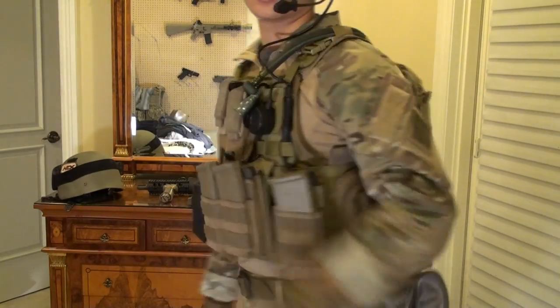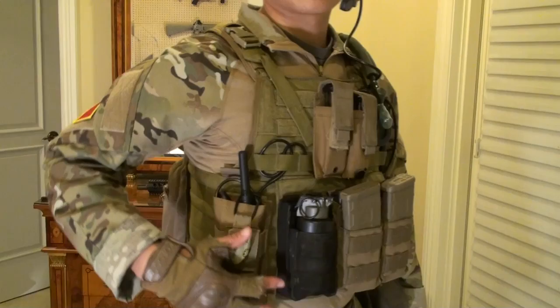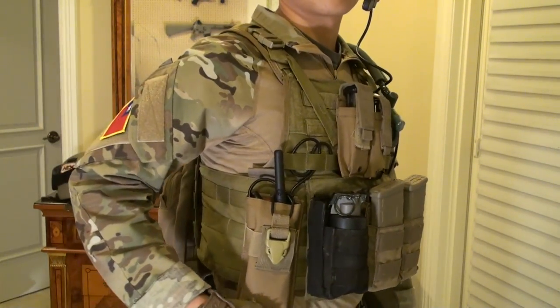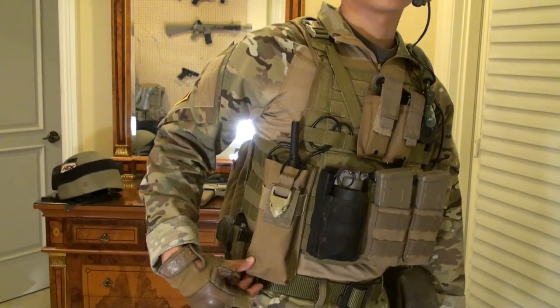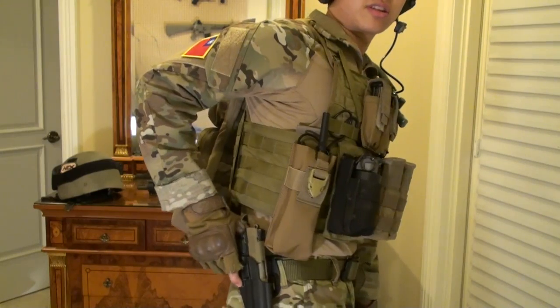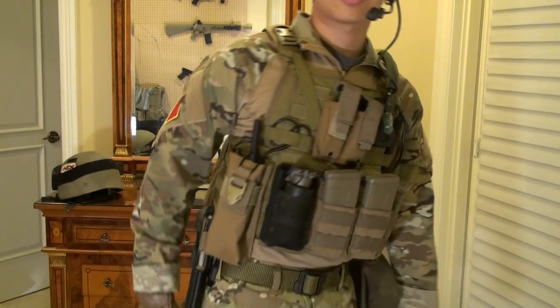on the left side. On the right section, I have a Thunder B I use as a dummy, and also a radio inside a MBITR pouch. On the right side, that's where I keep my pistol. This is a WE Tech pistol in a SERPA holster.